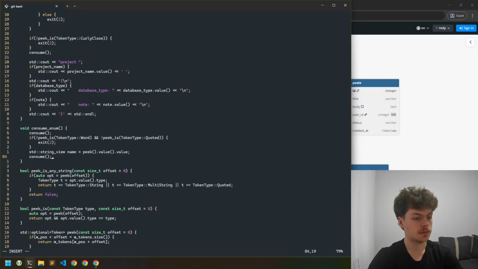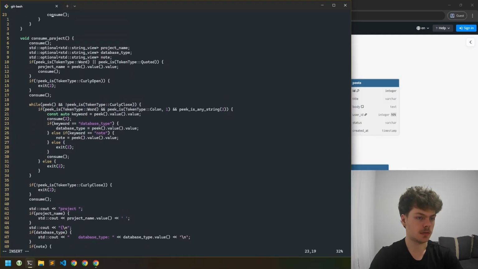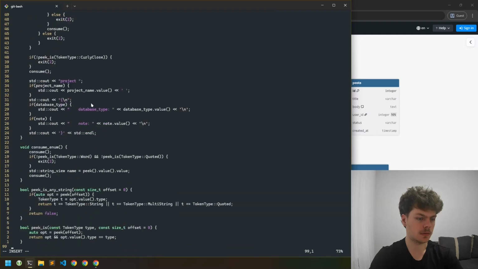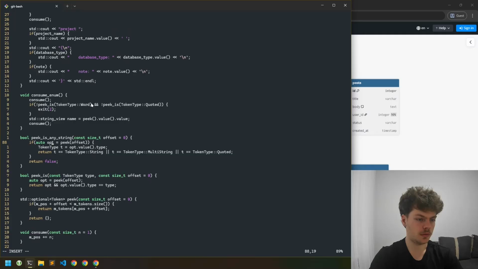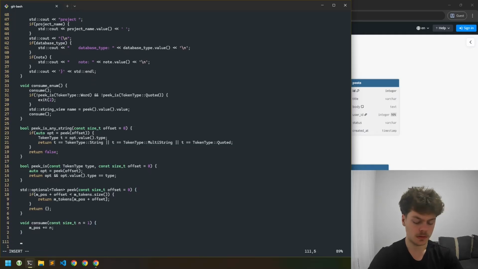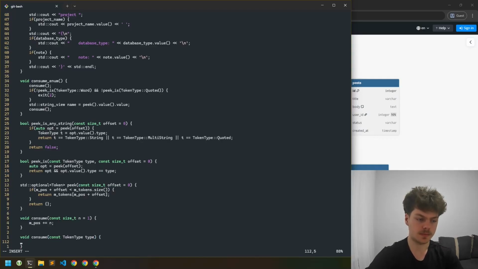Now we have to consume the curly. Let's see how it's done here. If it's not a curly, we also exit. I think we might write a consume function and give it a token type.